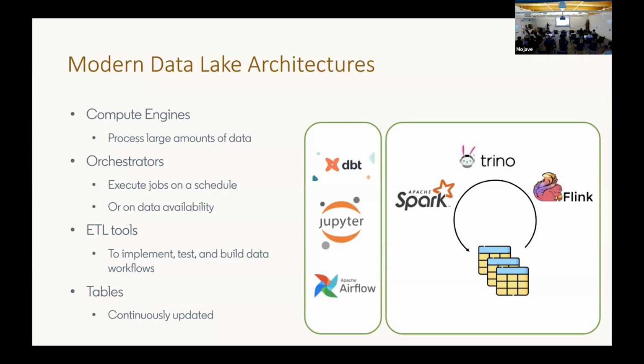They also use ETL tools such as DBT or Jupyter notebooks to help with implementing, testing, and building their data workflows. And at the center of all that, there is a set of tables in the data lake, which are continuously updated with data that's either coming from application-side data sources or from other tables within the data lake itself.